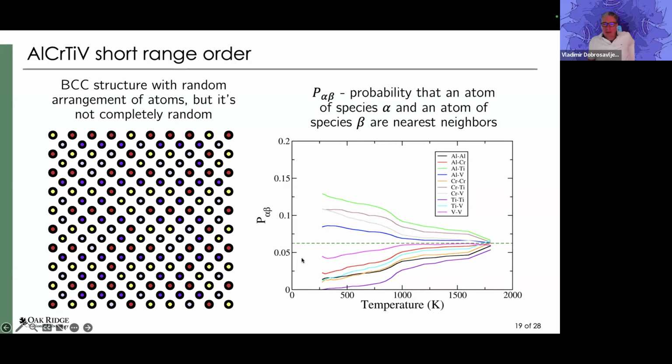Sorry, what is MCMD? Monte Carlo molecular dynamics. Oh yes, so that tells you the vibrations of atoms, right? No, it gives you what the short range order parameters should be. Oh, the short range order of mixing when you build an alloy, right? Yeah. So using the MCMD at every temperature, you should be able to see what the short range order parameters are like and see their evolution with temperature.